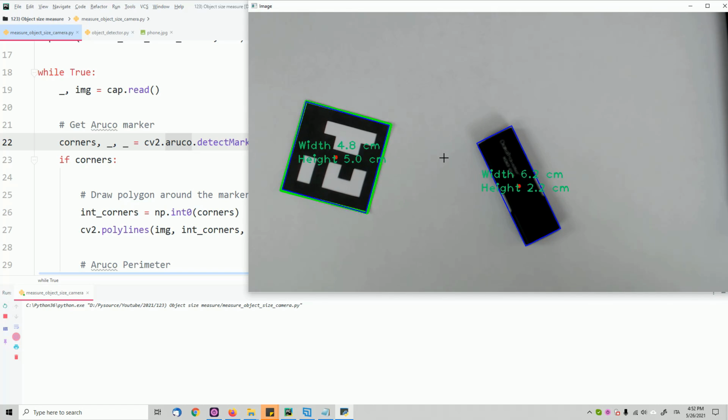I hope that you enjoyed this tutorial, that you got useful information from this one. I'm happy about the result because it looks quite precise despite the simplicity of the code and the program itself.